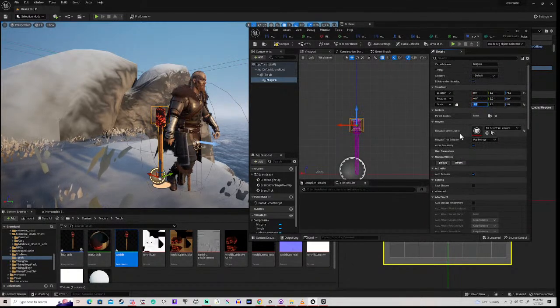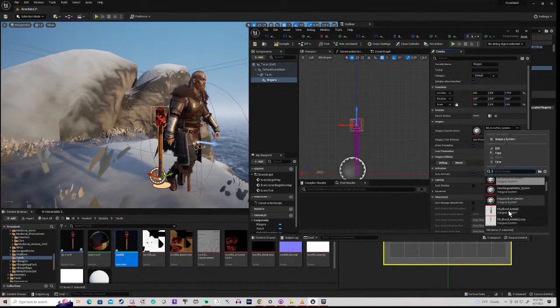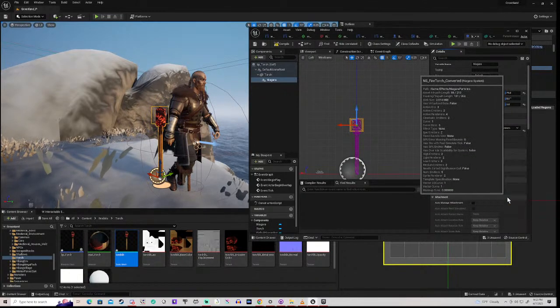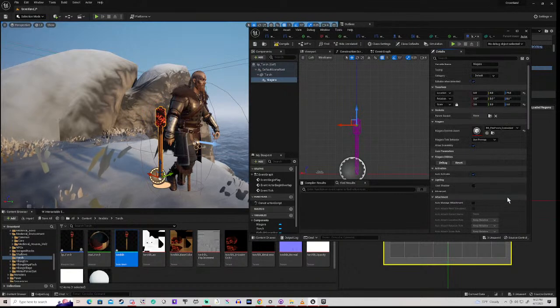I'm probably going to have to recreate one of the fire systems and basically tailor it.